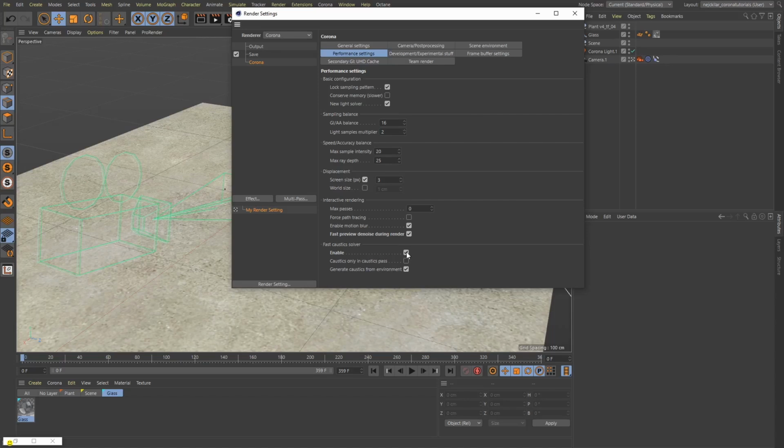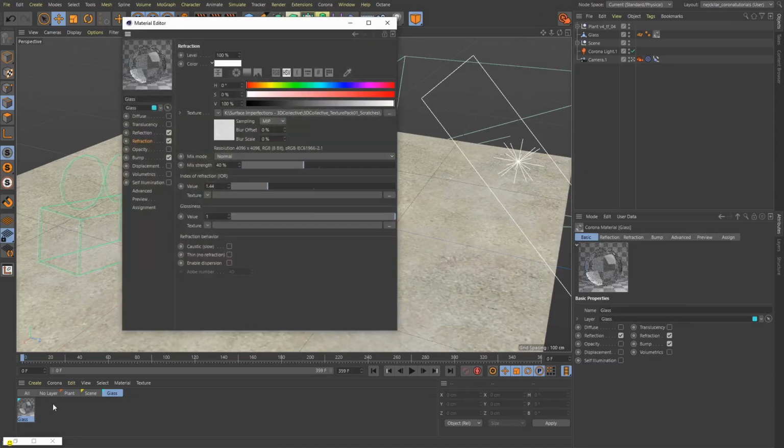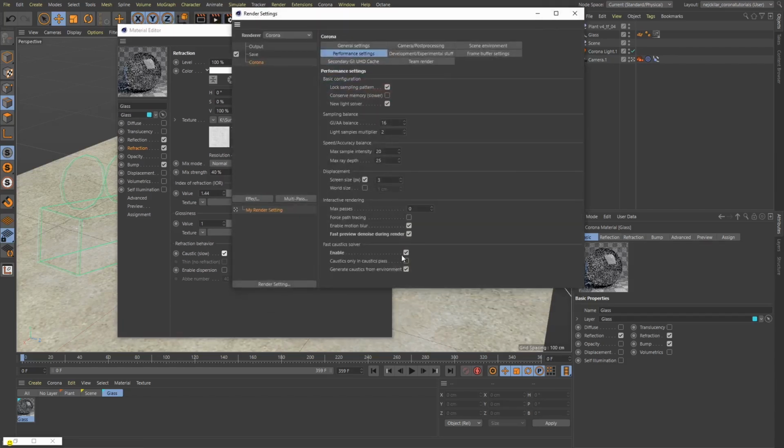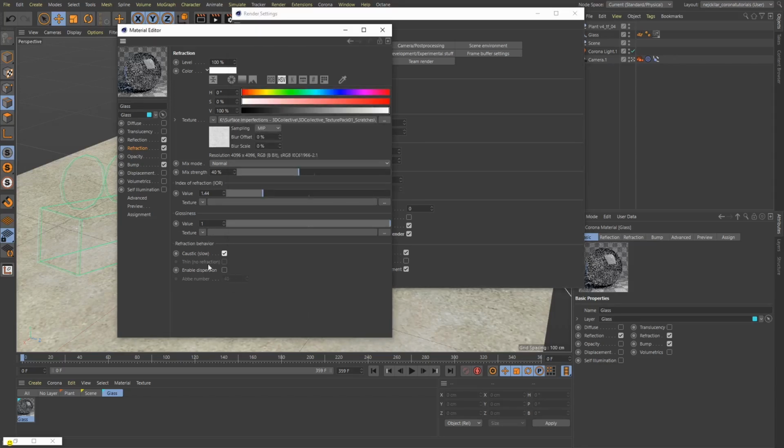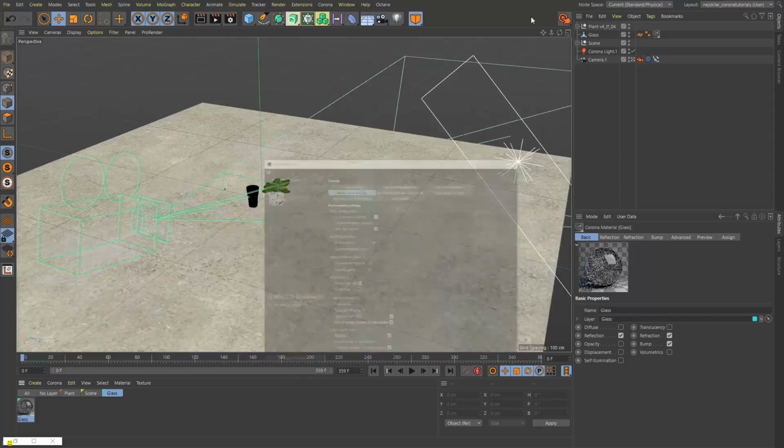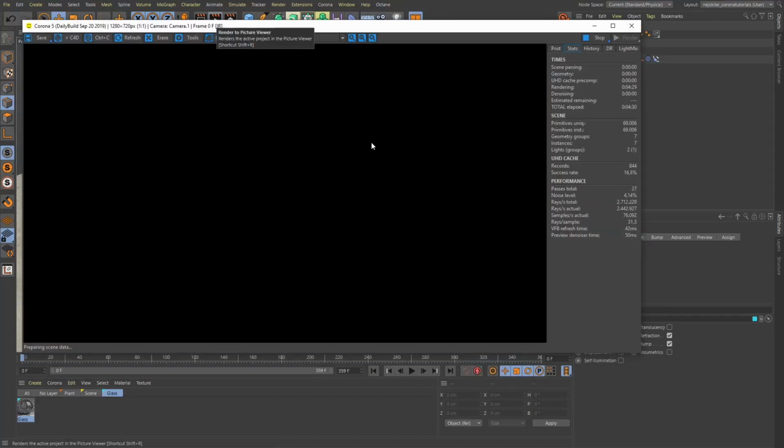To enable refractive caustics as well, then we need to go into our glass material. So let me minimize this and open up my glass material here. And under refraction, we need to enable caustics. Now what we've done is we've enabled the refraction caustics for this particular material. Both reflective and refractive caustics are driven by the Fast Caustics Solver that we've set up in the render settings here. But do note that for refractive caustics, you'll need to enable them in the material settings as well. Right, so now let's start this render, and once it's done, we'll compare the two images.